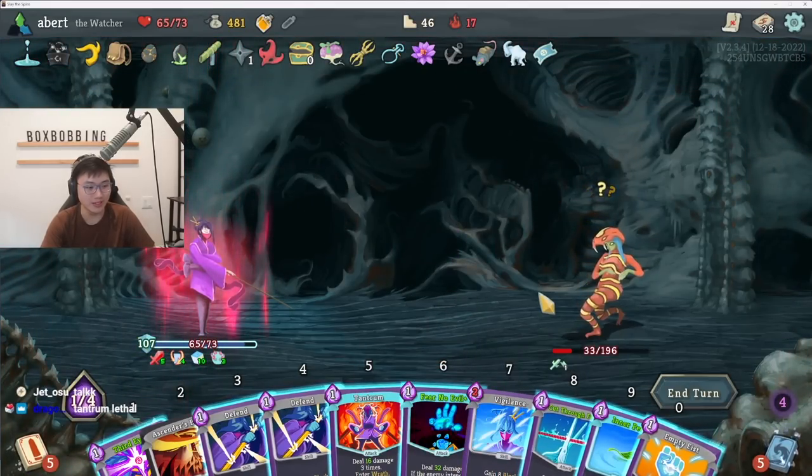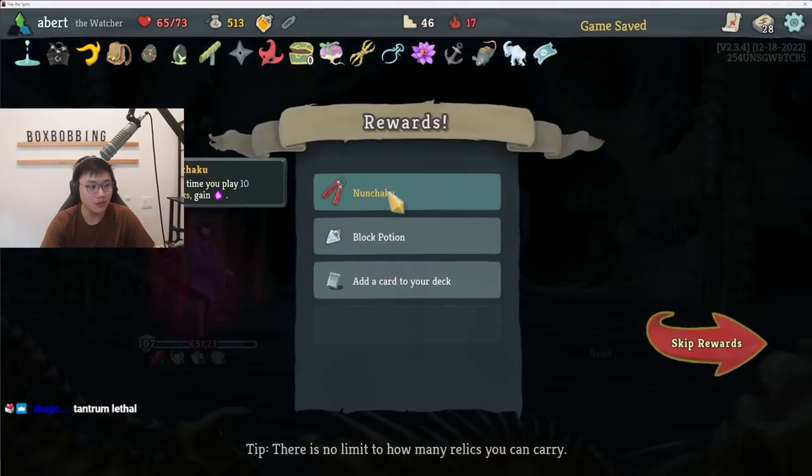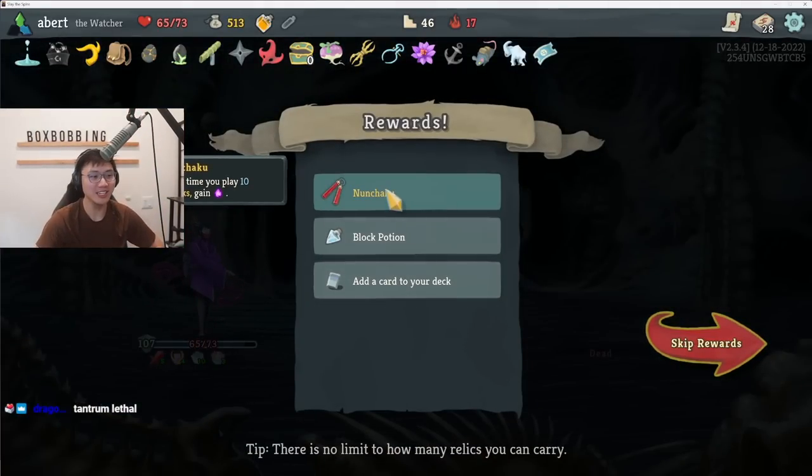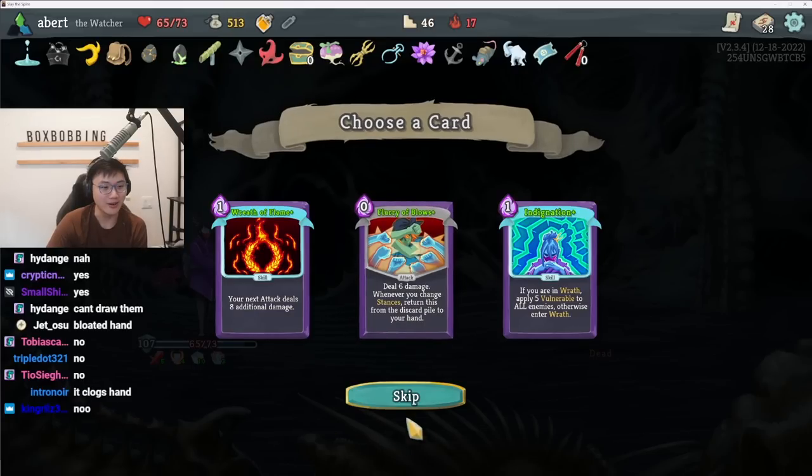Oh, I can't kill him this turn. Oh wait, I can. 16 damage 3 times. Pew pew pew! Every time you play 10 attacks, gain energy! We are going infinite, boys! Do I need 2 flurry of blows? Yeah, my hand's kind of full, huh?